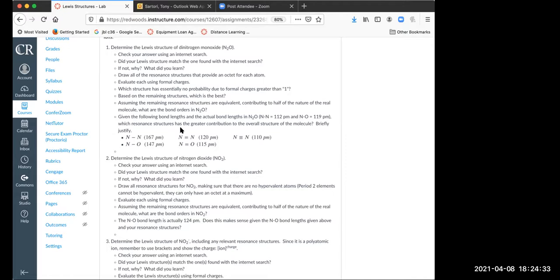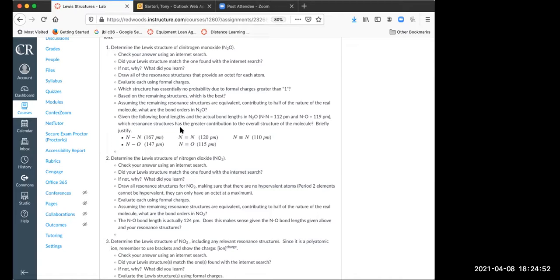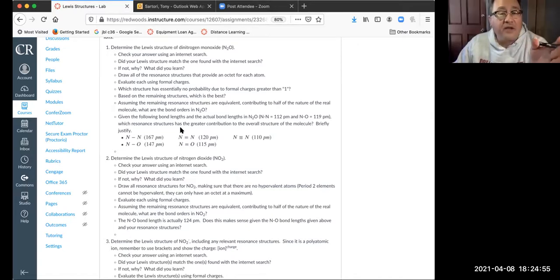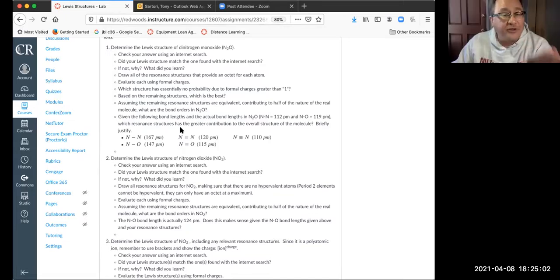So when it says actual bond length, it's not saying that's a single bond. It's saying just a bond between a nitrogen and a nitrogen, and a bond between a nitrogen and an oxygen, that dash in between. That dash is the number. Well, actually, where it says 112? Right. The dash just means the actual bond length, without regard to whether it's a double, triple, or whatever. Okay. So it's not saying it's a nitrogen single bond. It's saying the nitrogen to nitrogen bond is 112.